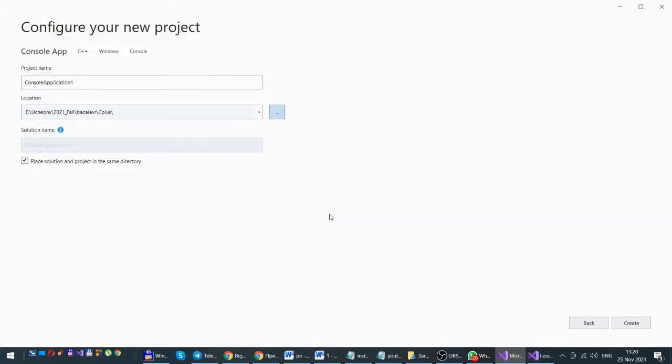So the location is the working directory. And let's call it, for example, lesson. Simply, the project name will be lesson. Create.